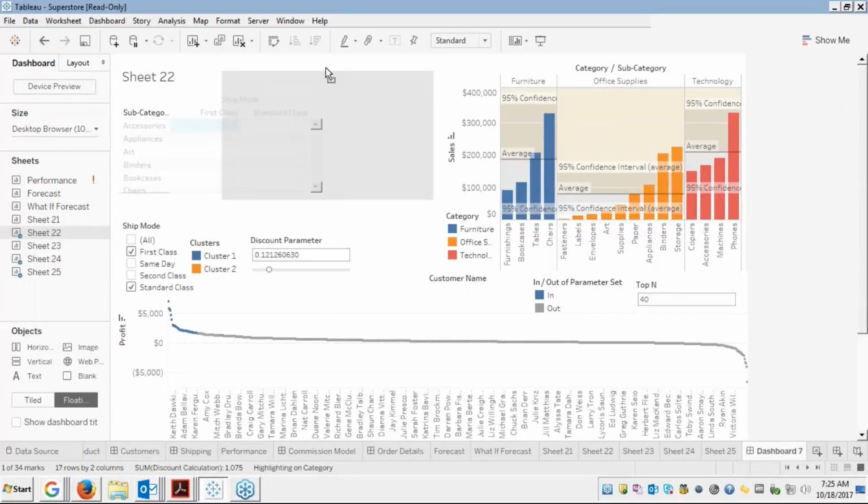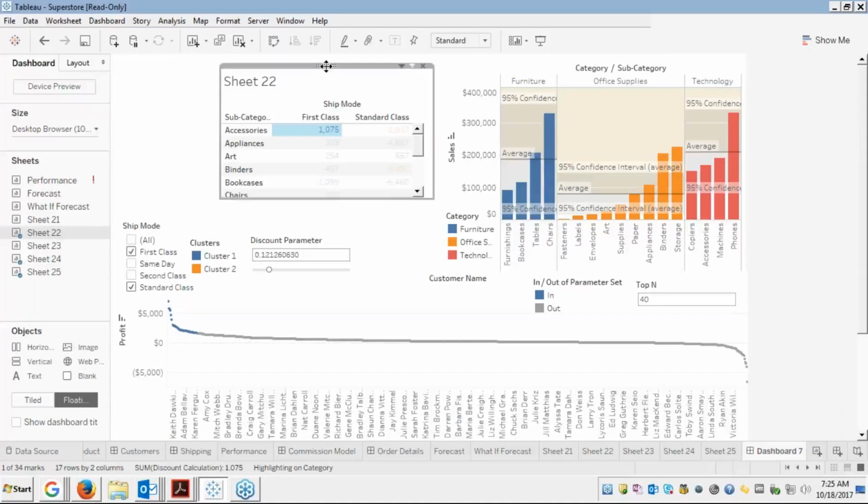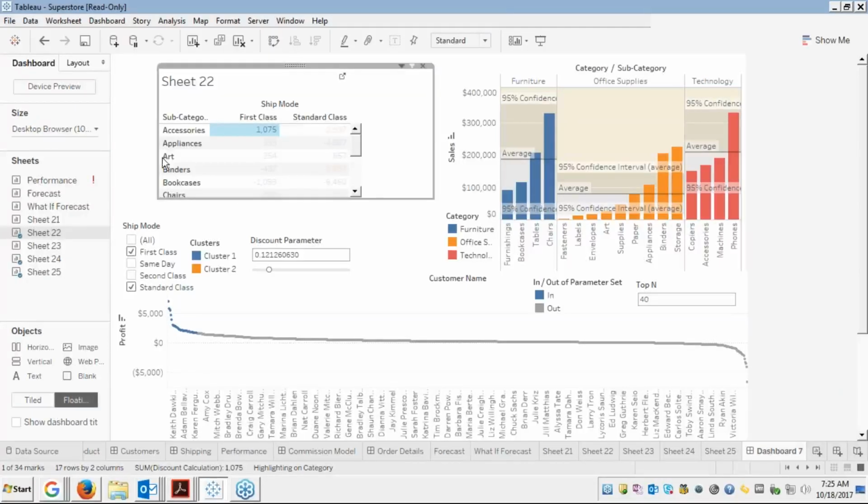I'm just dropping it here. I need a space towards the left, so I'm dropping some items over here, and as I require some space, I'm extending this further.